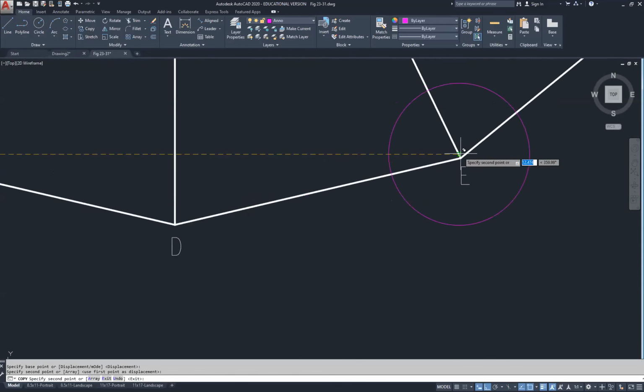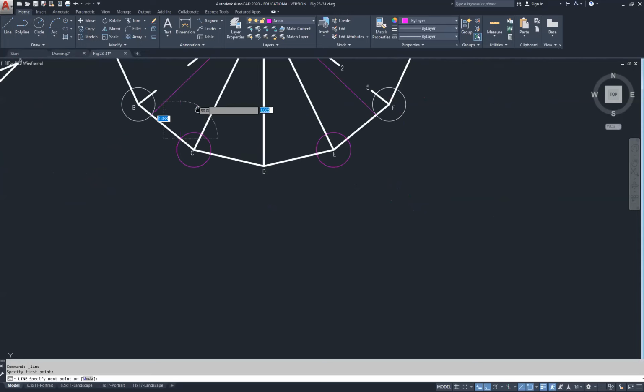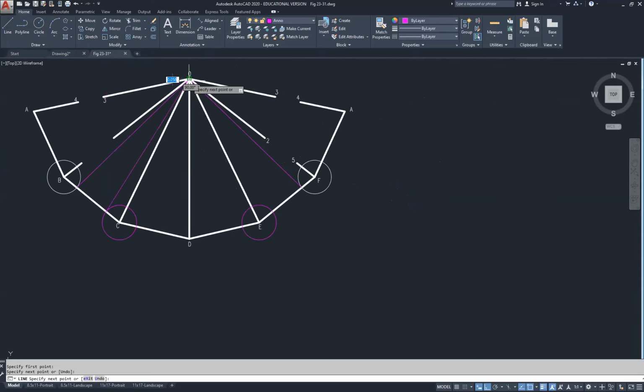C, E. Then we'll draw our line at the intersection, to the intersection. And I can erase any extra lines and the circles.